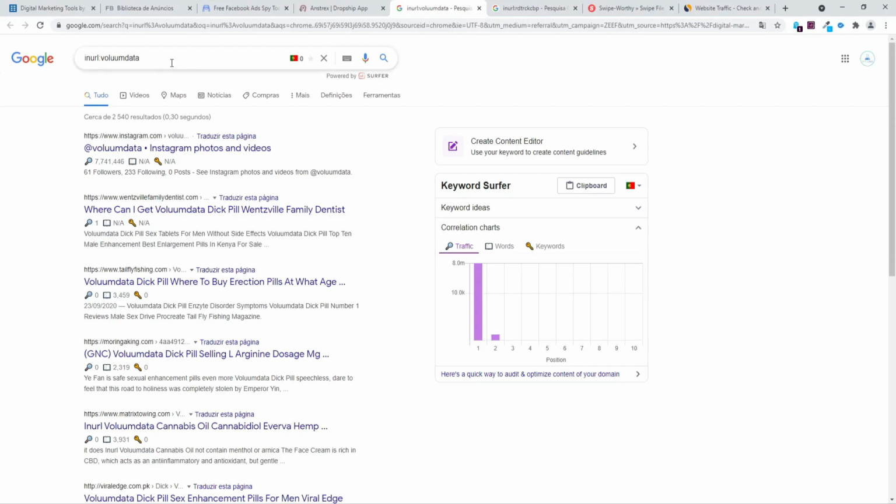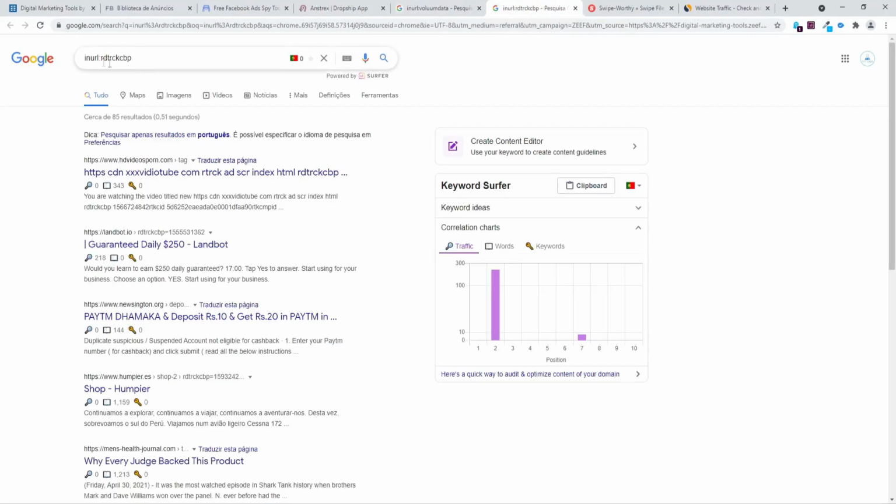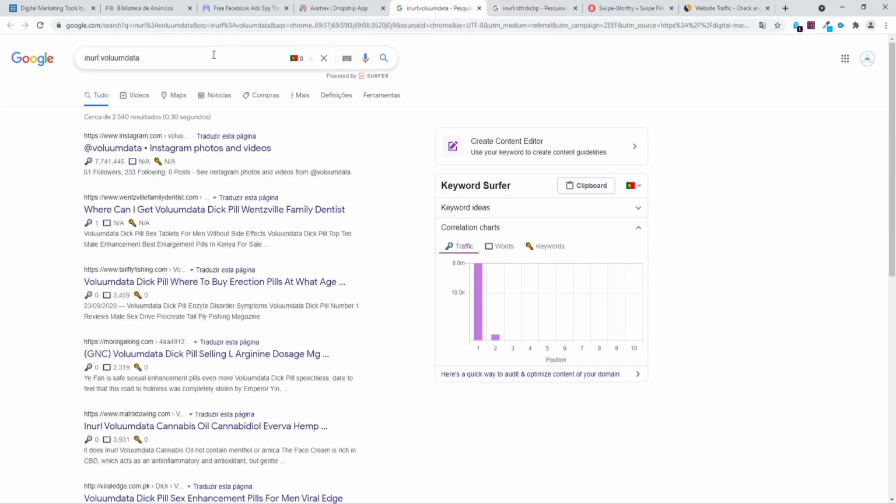So for instance, there are two tools that I know about, which are Volume and RedTrack. Both of those are link trackers, which means that some of the ads and the pages used are actually indexed on Google or on their database, which means that you can spy and take a look at that by doing this: you type in URL, followed by volume data or RedTrack CBP, and then if you click on here, you can take a look at some niches by writing the niche that you want, or even the name of a specific offer.